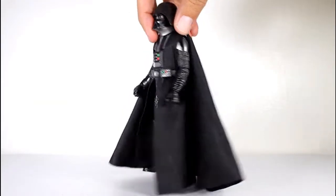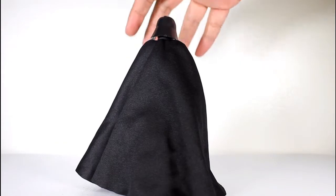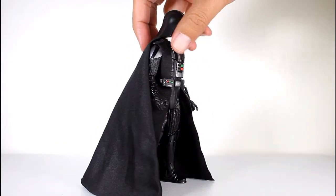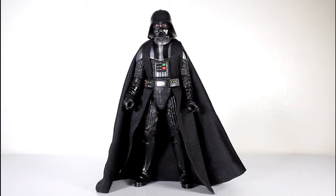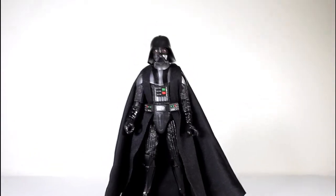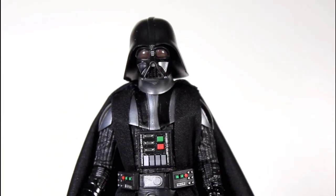Hasbro already made a Vader figure years ago, and I reviewed it years ago. And you know what? It's just alright. The head was a little too small. I didn't like how broad the shoulders were. The quality of the helmet sculpt was weird because it broke apart like it did in Return of the Jedi. And when it was assembled, I had issues with that figure. This figure, massive improvement over that one.